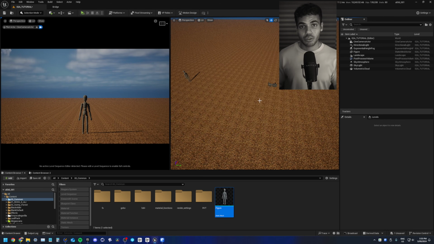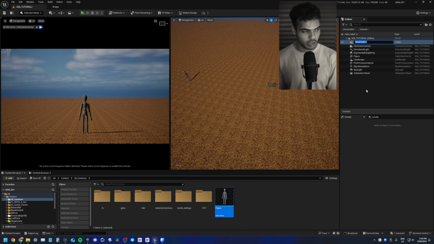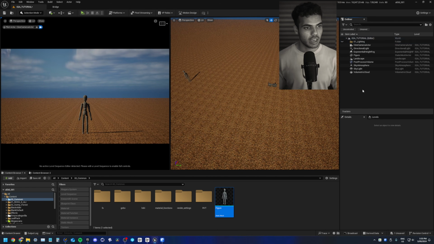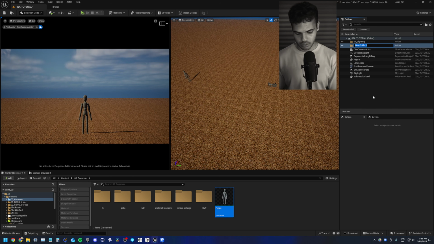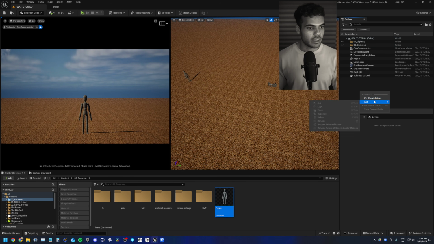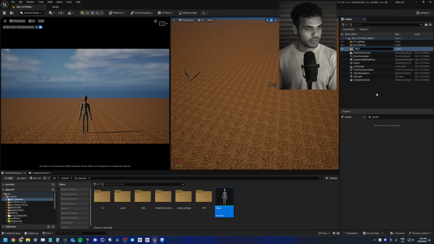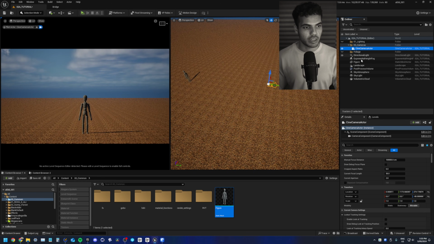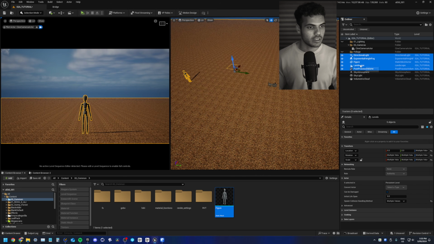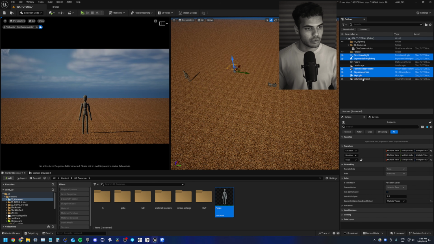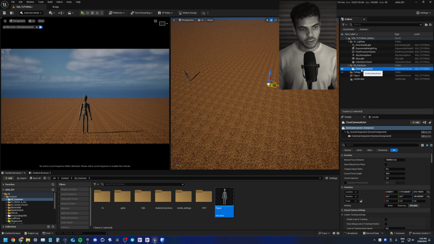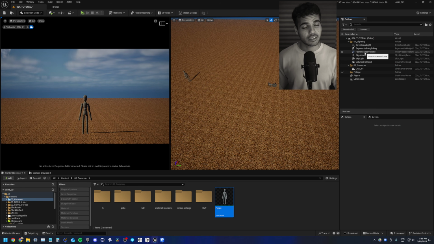Now, just so we stay organized, the next thing I'll do is in the outliner, let's make 3 folders. So I'll call it 01 lighting, and then new folder 02 cameras, and then new folder 03. Actually, we don't need a number for this one. We'll just call it foliage. Just going to drag my camera into cameras, all of these guys into my lighting, and I'm also going to rename my camera cam 01. Cool. So your outliner should just look like this, and now we are ready for some PCG.